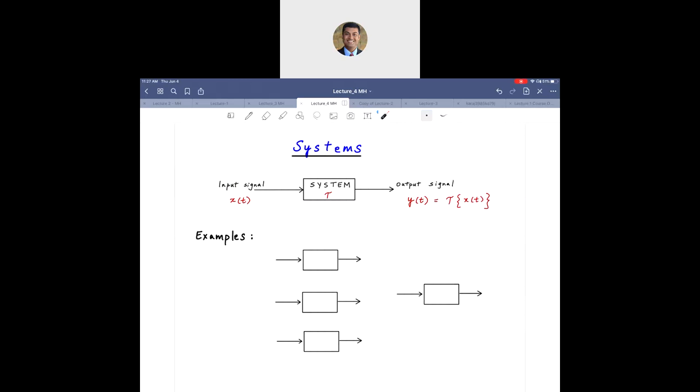Some examples of the system, for all of them, let's put some x of t. Note over here, we are talking about continuous time signals, continuous time systems, right? So all these systems are operating on continuous time inputs and outputs. We could also have discrete inputs and outputs as well. So I have put x of t's and y of t's for all these 4 examples. Now let's take a look at some examples there.